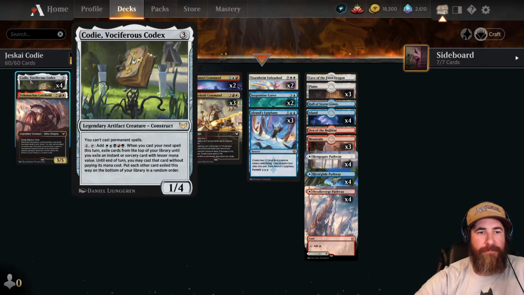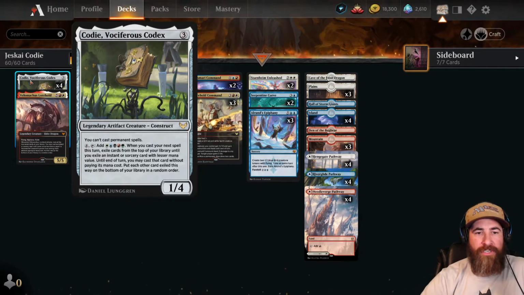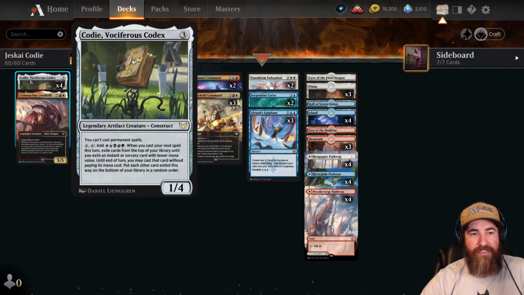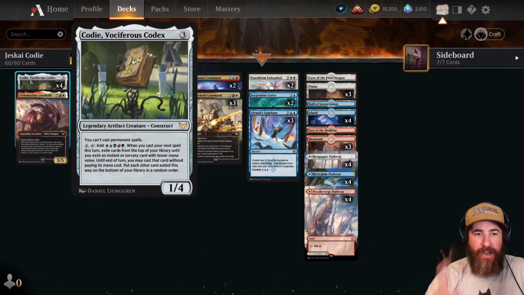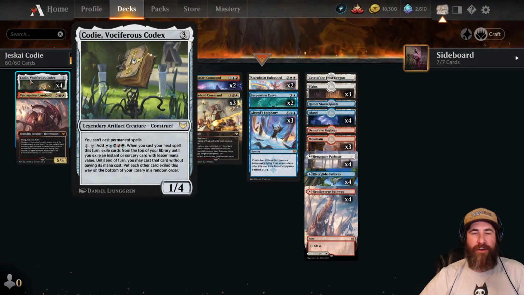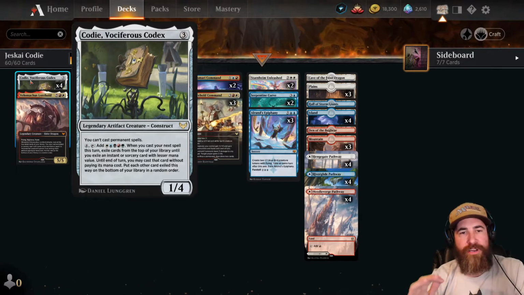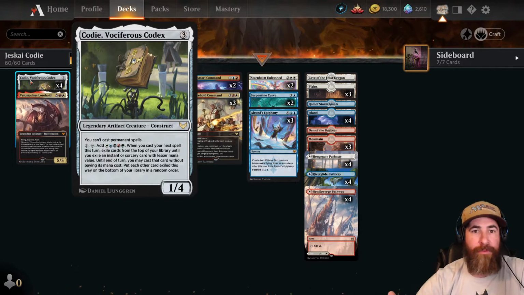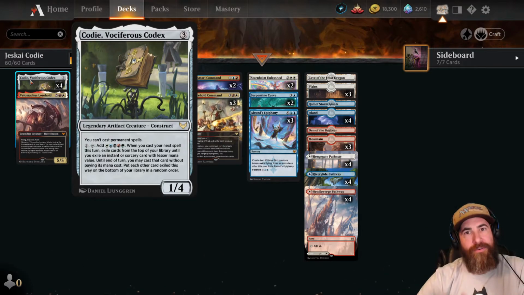When you cast your next spell this turn, exile cards from the top of your library until you exile an instant or sorcery card with lesser mana value. Until the end of turn, you may cast that card without paying its mana cost. Put each other card exiled this way on the bottom of your library in a random order. Extremely powerful, even though it doesn't read that way, because you're like, I don't get permanents though. So it works, believe me.